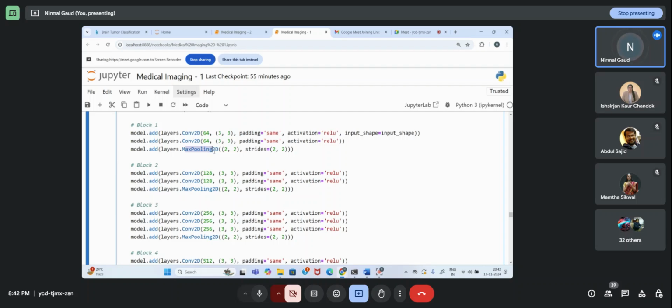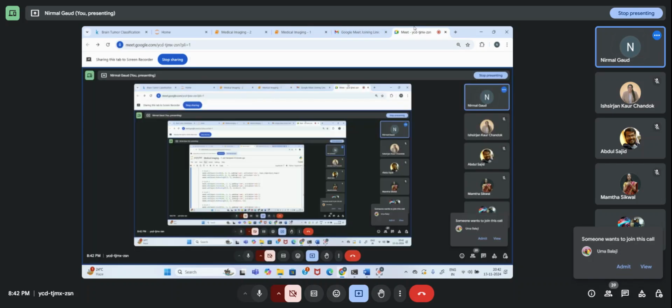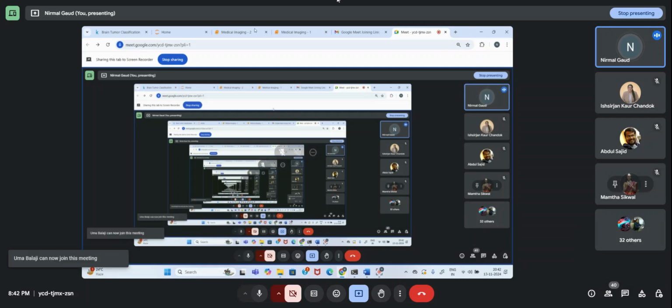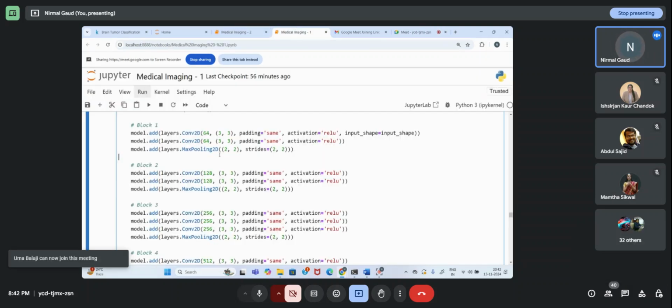And pooling is a dimensionality reduction technique. After performing the feature extraction from the image, we are going to reduce the dimension. Here I am taking 2, 2, so it's a matrix of 2 cross 2, and I am performing max pooling here. Max pooling means the value which is maximum in your matrix will be pooled, will be extracted. Striding 2, 2 means you are positioning yourself with a jump of 2 pixels. That also I will show you in my notes, everything I will show you.